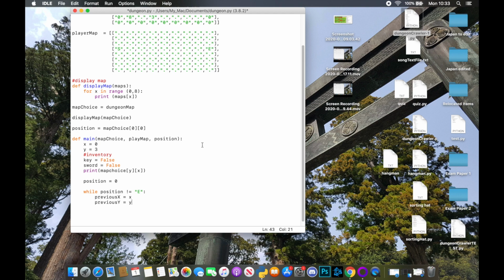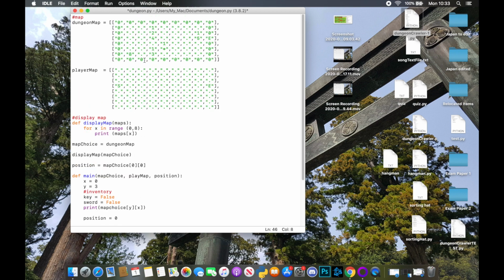Okay, so basically whenever I hit a wall or something like that, I need to be able to be pushed back into the position I was before. If I accidentally go into this wall here, for example, I don't want to then be able to go into this next bit here, because then I'm no longer in the game.